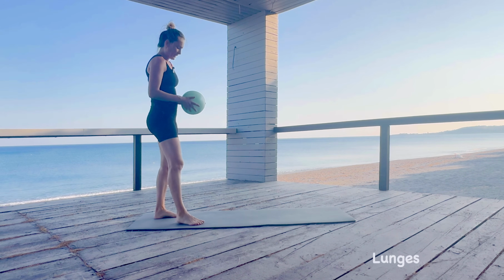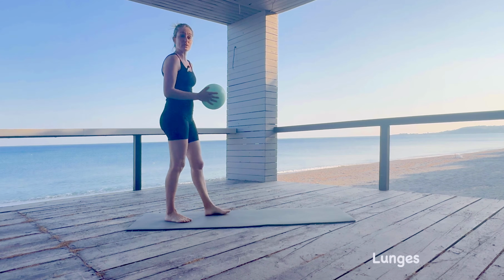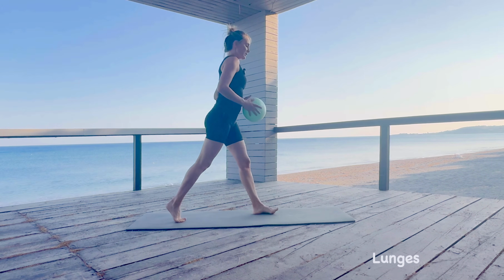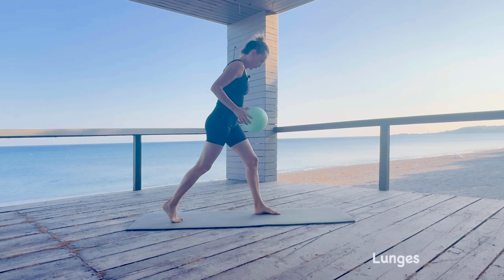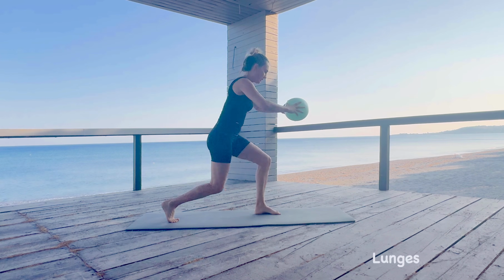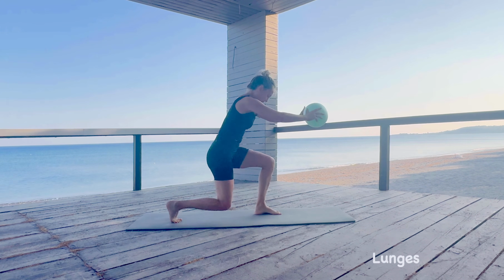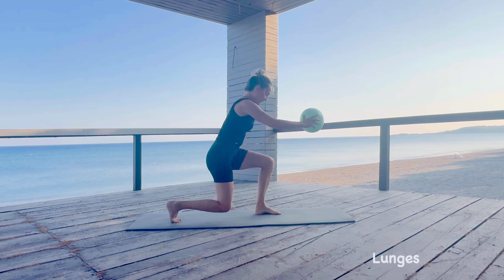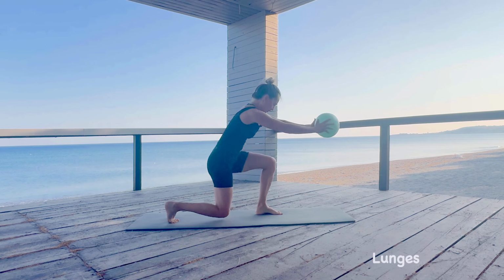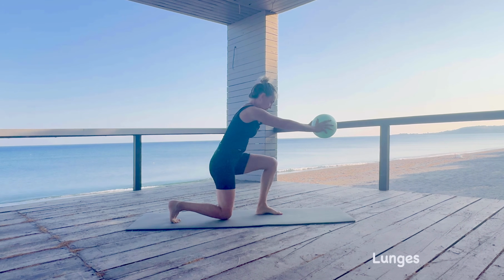We're going into some lunges. So I'm going to step my left foot forward, doing the left leg first. So coming down, I'm just going to lunge down, pushing through the left glute. Good. Inhale, exhale to come up. Pushing that through that front heel, working this front glute. So good.